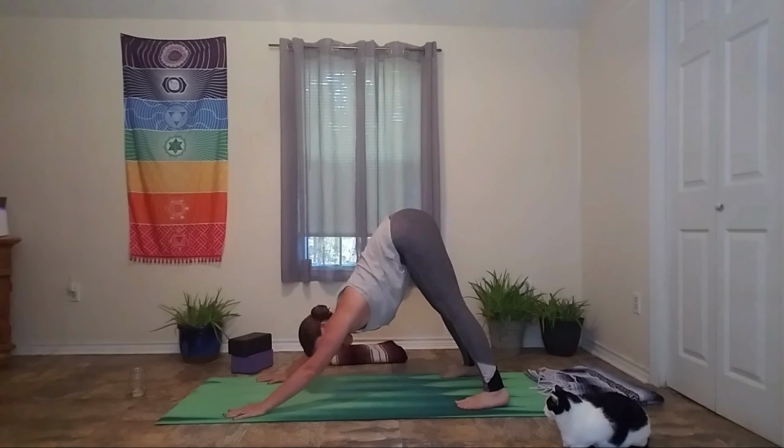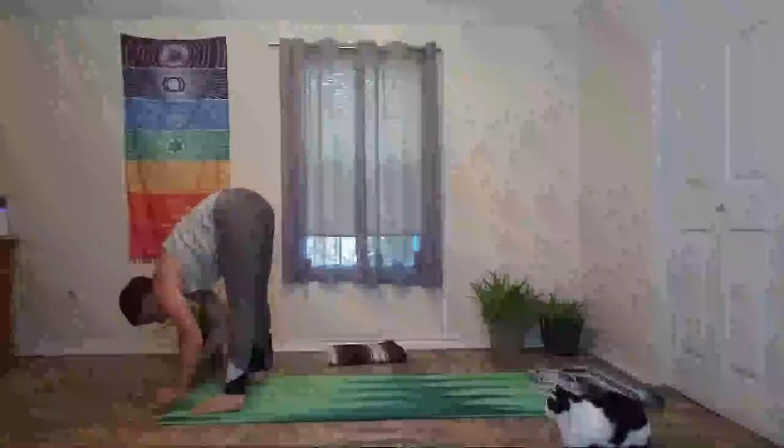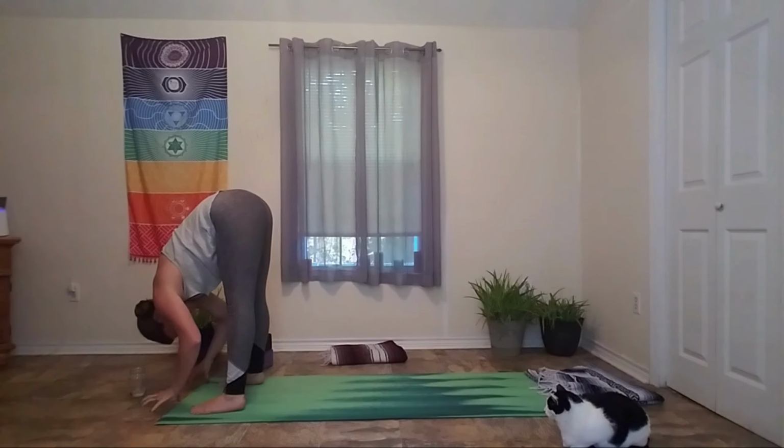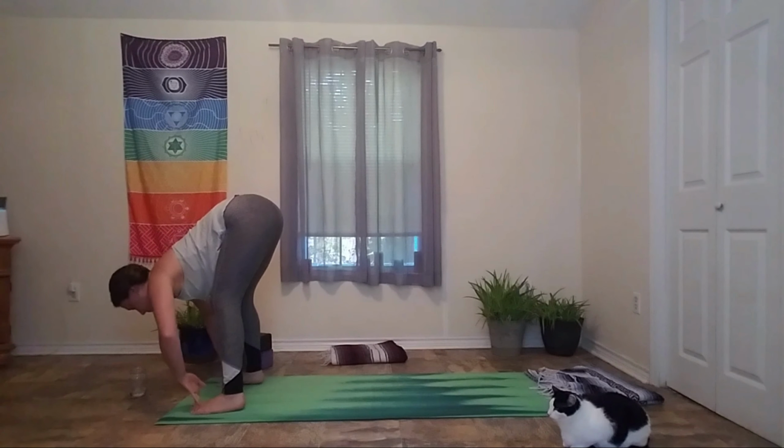Exhale, hips come up and back. Inhale, look to your thumbs, walk your feet forward. Exhale, release down. Inhale, halfway, flat spine. Exhale, fold it in.